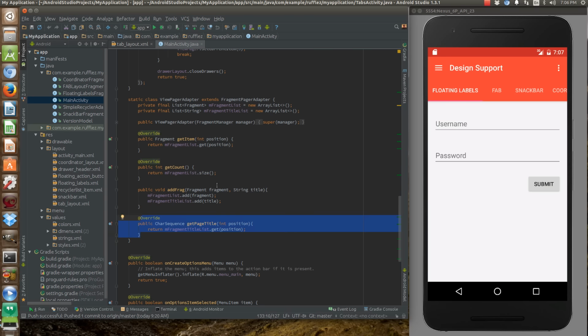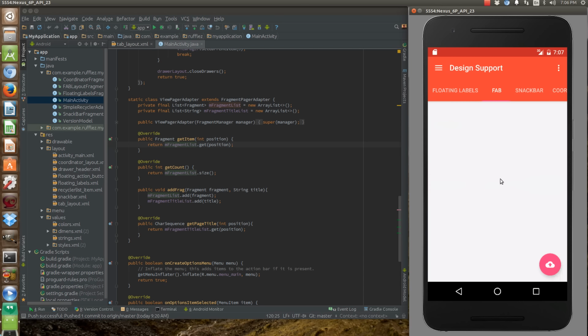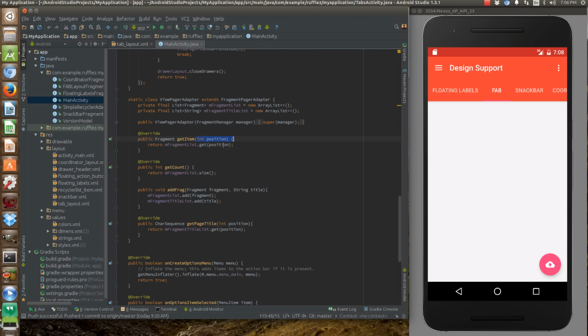Right here, let's start with get item. When the fragment pager adapter is at position 1, it's passing in, okay, we are at position 1. What am I going to be displaying there?